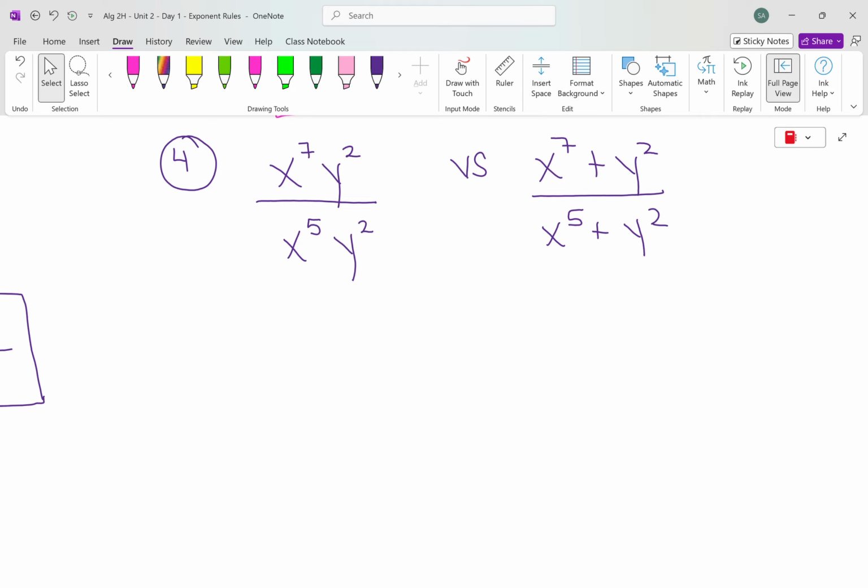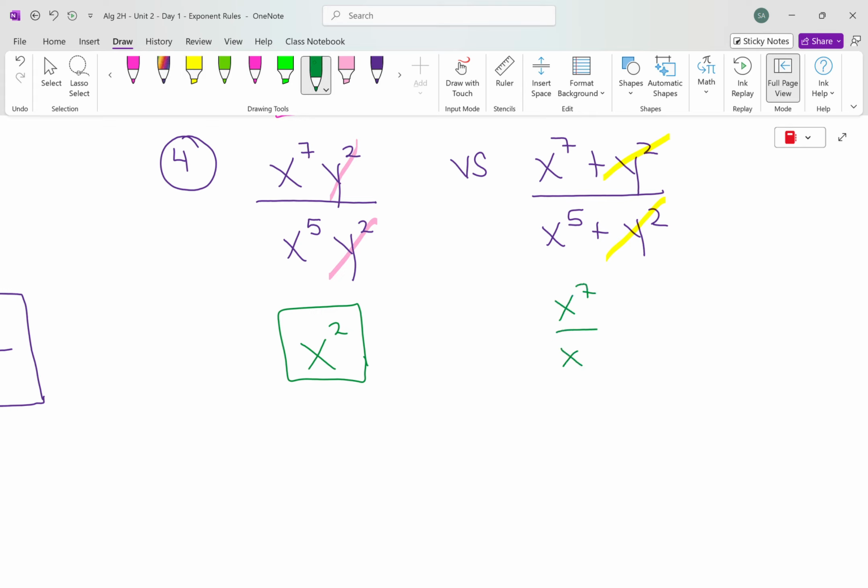The rules for dividing are very different. When it's just multiplication between everything, and there's the same thing on top and the bottom, we can cancel out. Y to the second divided by y to the second cancels each other out because it's multiplication between them. We're treating the x and the y separate. And then we can keep on dividing. X to the 7th divided by x to the 5th is x to the second where? Numerator. All right. I saw a lot of that.